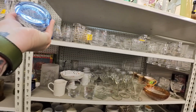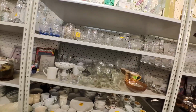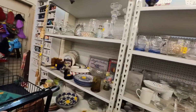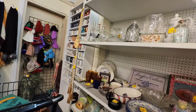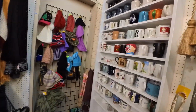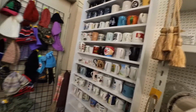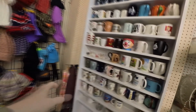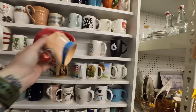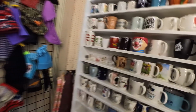This is Libbey. They wanted $3 a glass. That is about what I could get for them on eBay. So that's a no. I passed for sure on that. That was very heavy, and I was not wanting to deal with it. These little amber glasses down there that I picked up, I don't know the maker. I'm sure Sonny Las Vegas is kicking himself that I did not pick those up, but those are very 70s.